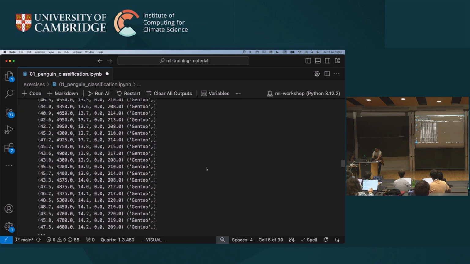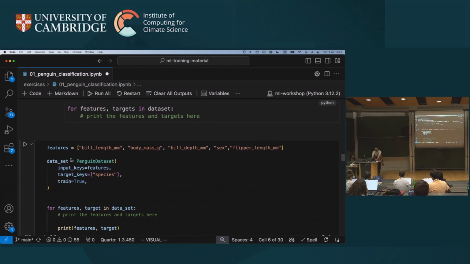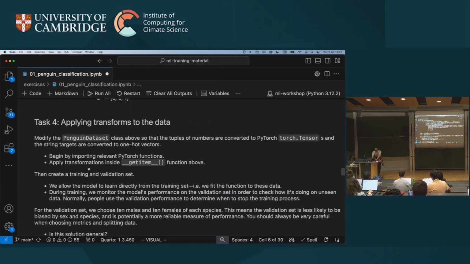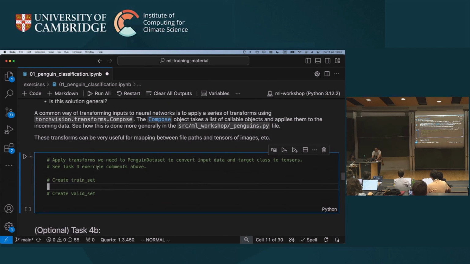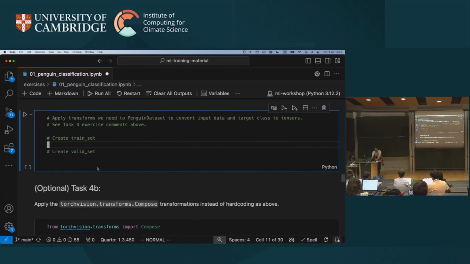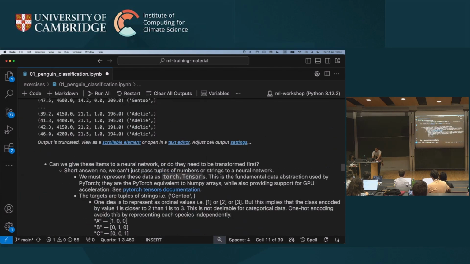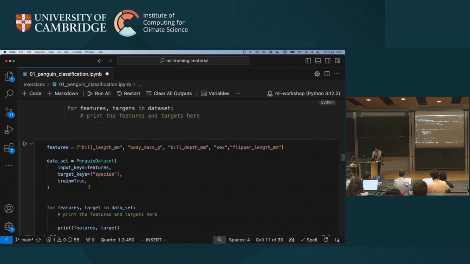Moving on, we're just going to do exactly what we did here in task 4. So create and copy this.